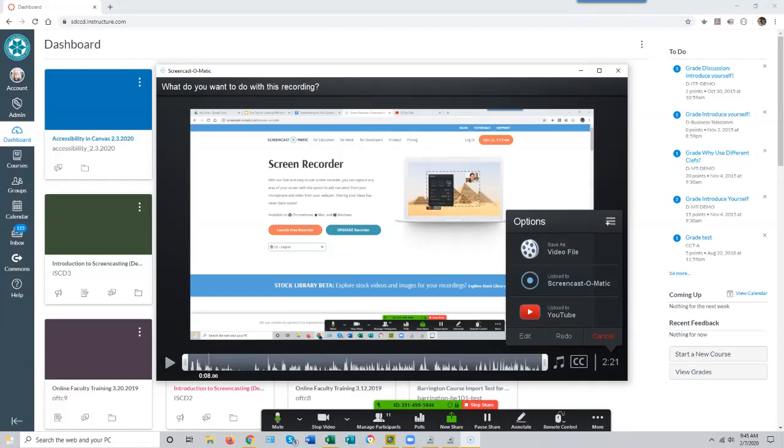You definitely don't want to see the peaks going up and flattening out at the top and then coming back down again. That's called clipping, and that produces very harsh audio. It can be hard to understand. At the very least, it will be irritating to listen to. And while people will put up with bad video in an instructional screencast, they're really much less likely to put up with bad audio. It's just very hard to put up with.